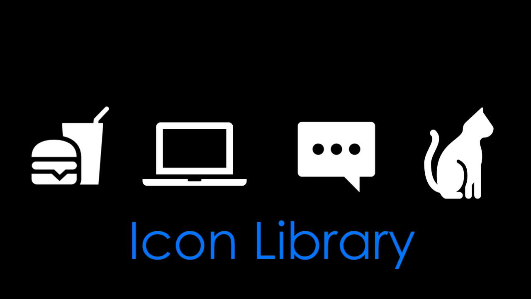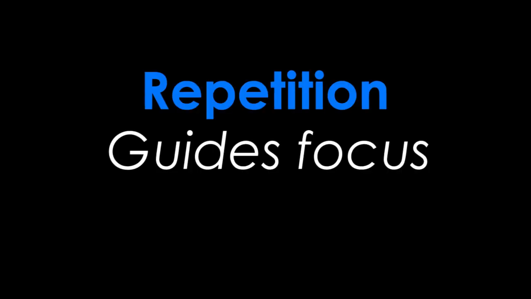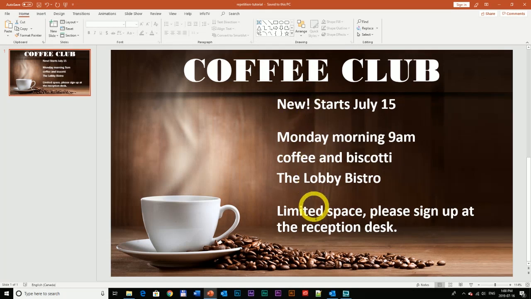And lastly, what makes repetition so important is that it guides your audience to the order in which you want them to absorb the information. So just because something is laid out, for example, this slide, from top to bottom, it doesn't necessarily mean that they need to read each line all at once. We can guide our audience's focus to jump from maybe here, to here, to here, then down to here. So it doesn't necessarily have to be in the order that it's laid out on your slide.